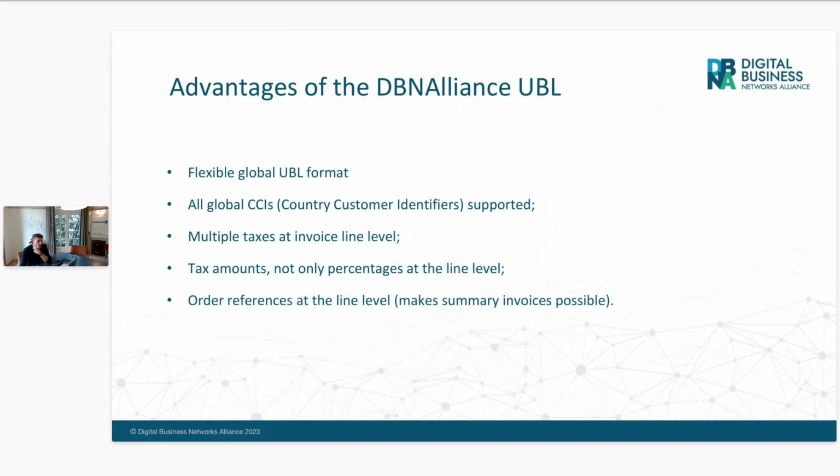Okay, and then what are the advantages of the UBL format that the US is using? I think that's 2.3 we're talking about. It is quite a flexible format, and with flexible, we mean many countries can use this UBL format. As an example, India would be able to use the format, meaning that a company in India can sign up to the DBNA network as a receiver, and a large logistics sender could send invoices to it via the DBNA network, not all of them, not the specific ones for that customer.